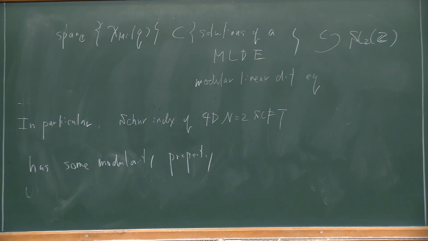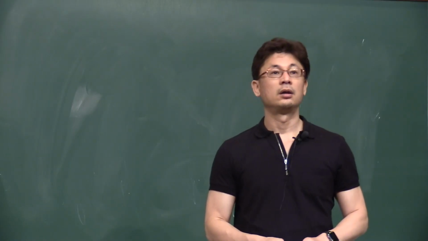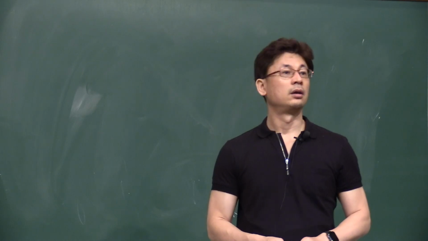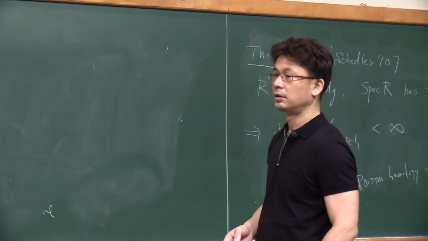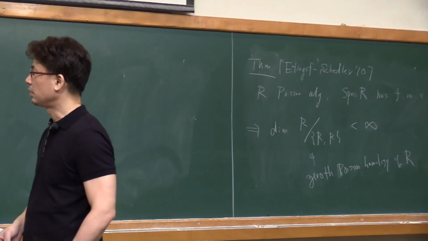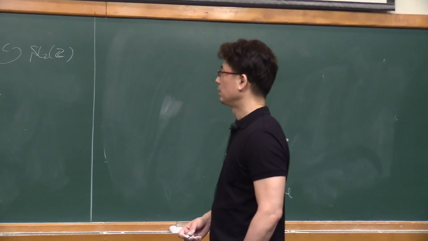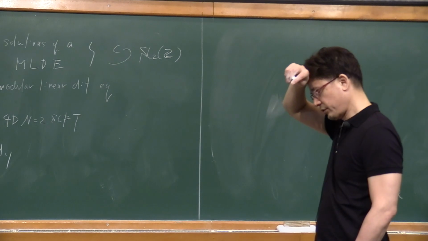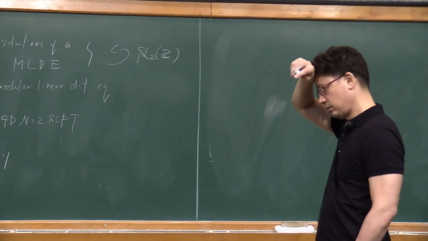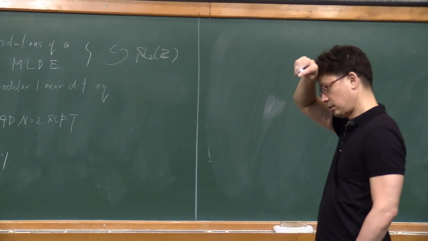Okay, so I have 30 minutes more. So maybe I should... I have a question. Oh, where? I have a question. So is there a relation between the dimensions of Poisson homology and the numbers of simple ordinary representations? Dimension of what? Dimension of Poisson homology. You said this is finite dimensional by a theorem of Arakawa, and the number of simple ordinary modules. Some bound or something like that.